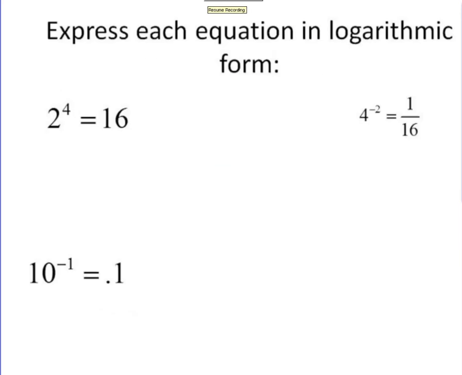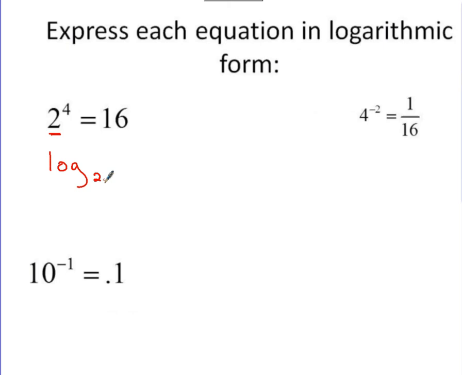Okay. So if we're just going to go to a logarithmic form given an exponential form, we have to understand a logarithm equals an exponent. And with the logarithm, every logarithm is going to have some base. So the base on this logarithm is going to be the base in the exponential piece up here. So here, that base is going to be 2 on the logarithm.